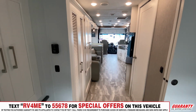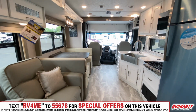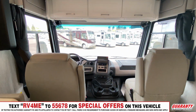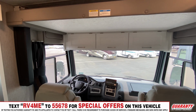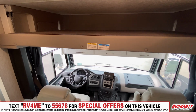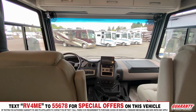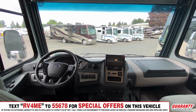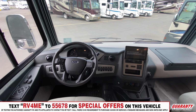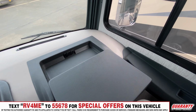Now, coming up front, you're going to notice that the 2 seats are very comfortable and cushy. It's got a beautiful screen that is large enough to actually see. Overhead you have a bed that comes down in the event you have children or somebody visiting and they want to stay with you. This is on the Ford chassis, so it's a V8, 350 horsepower, beefed up suspension underneath. I looked under there, it's a huge bar under there, so no roll on this coach. Just a real stable ride. It's on 22.5 tires. It's just got everything you would need in a family coach.